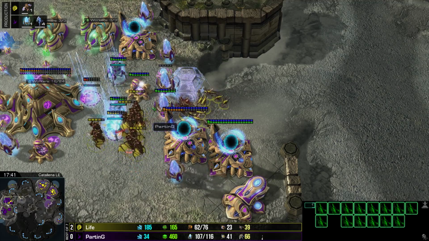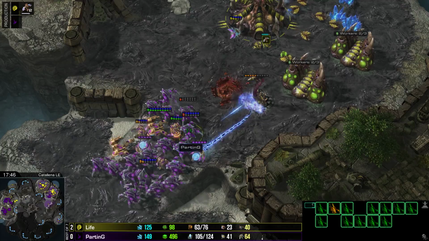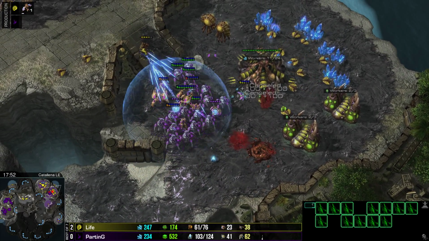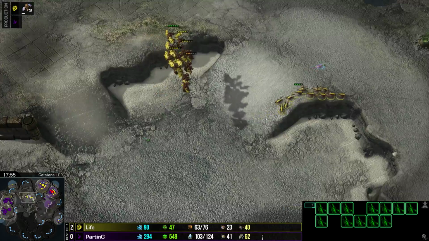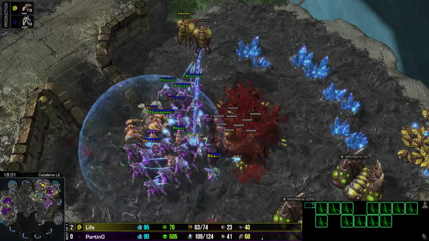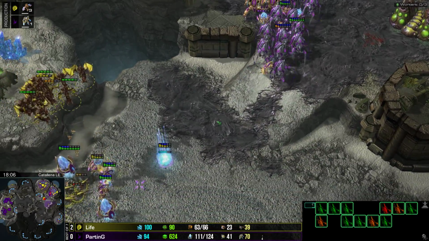Parting, or Life rather, trying to go for a base race, but I don't think it's going to work. Parting is pushing up into the natural of Life right now, and things are looking pretty grim over here at Life's base, and he's forced to pull back as well. He knows he can't even win that base race. Lings and Mutas don't deal enough damage to win that. So Life is pulling back, and this is going to be his final stand here.